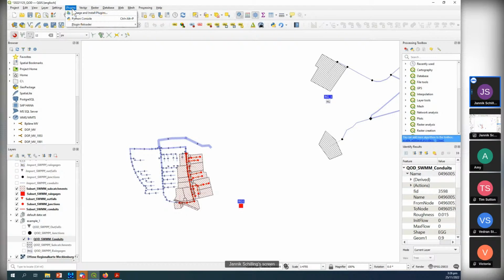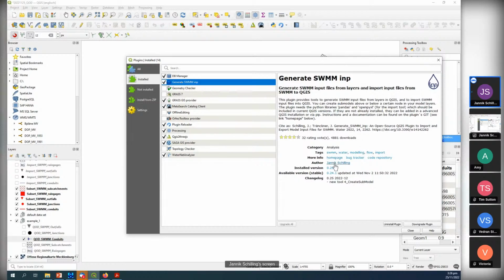I think my email address should be here at Plugin Manager as well. If I click here, it should open, yes. And you can just write an email here or here on the GitHub page.